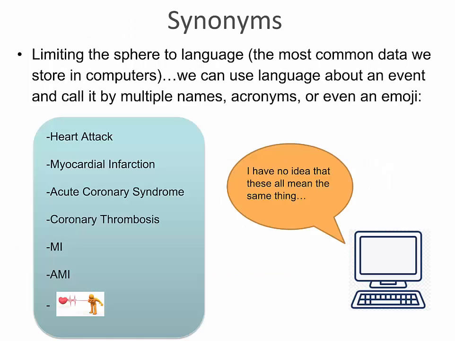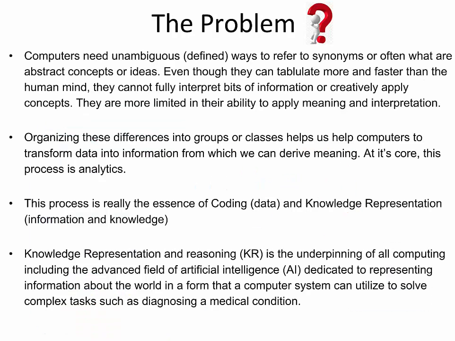One example of the challenges working with data in healthcare relates to synonyms. For example, in healthcare, we can talk about a heart attack, which is also known as myocardial infarction, acute coronary syndrome, MI, AMI, and heart attacks can also be expressed in symbols. With a little education, we can adapt to different terms that are used that often mean the same thing. Computers, they are not so good at understanding the nuances between synonyms.